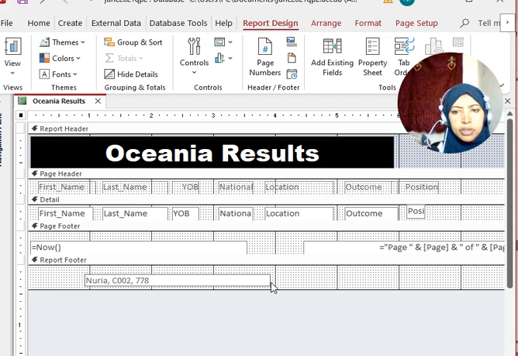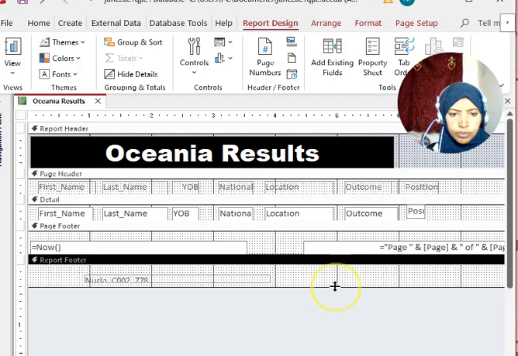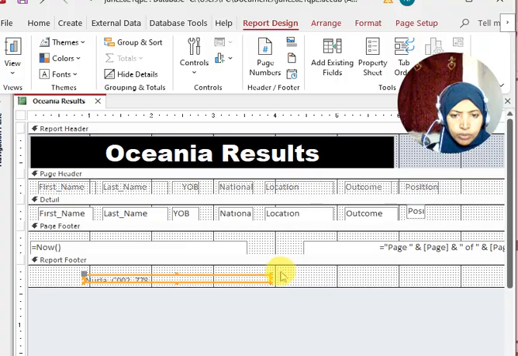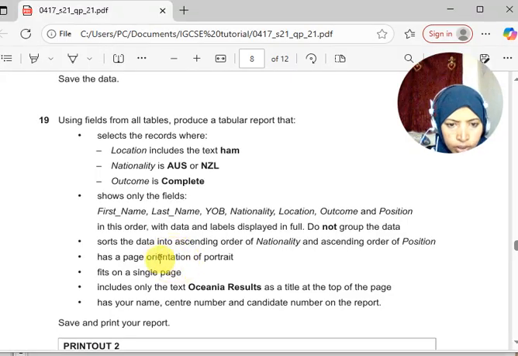This is a random candidate number and center number. Okay, it includes only this one at the top of the page. Okay, everything else with this is fine.